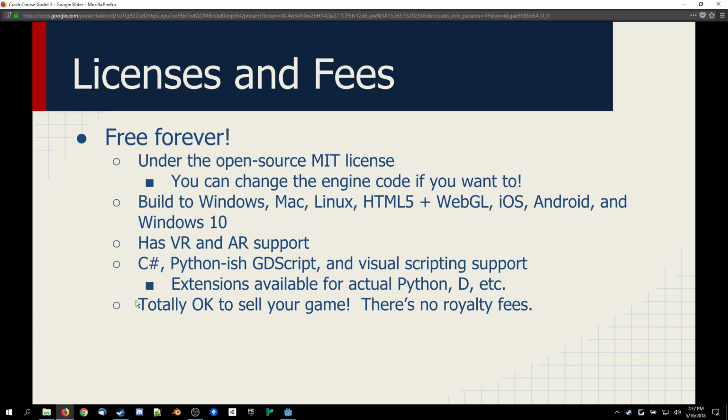And on there, it has what's called a Mono version. Now, if you're going for the Mono version, do read the requirements very carefully. It does have some dependencies. It expects you to download the Mono binaries as well as a couple of other things for it to properly run the C# scripts. Frankly, the scripting language that's much easier to learn is GDScript, which has a very Python-like syntax.